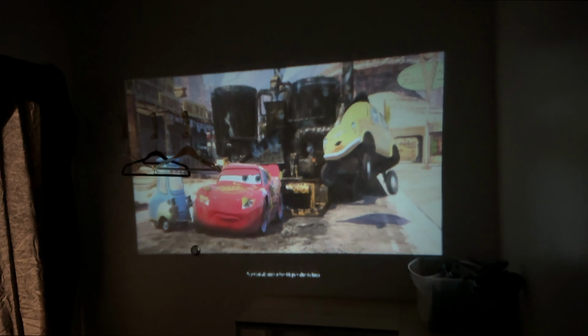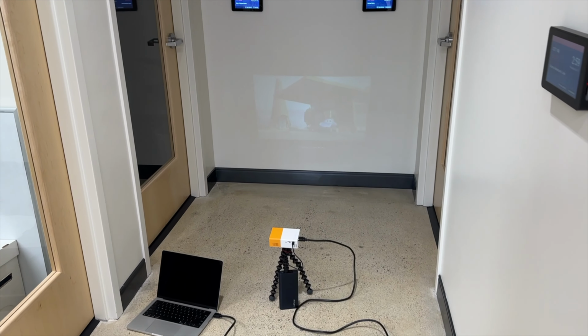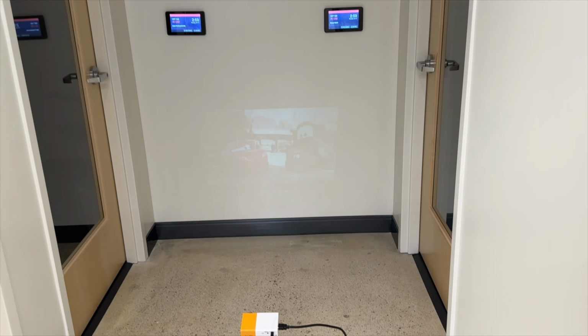All right, now I moved it to a bigger wall 5 meters away, and you probably have like a 120-inch screen, maybe bigger. It's actually very big. Obviously same problem with the pixels, but yeah, you can watch the movie. So this is what it looks like in a more normal lighted area. It's just a little bit in the shadows, but my computer got all that set up, and that's about how much you can see of the movie. So I definitely recommend using it at night or in the dark.